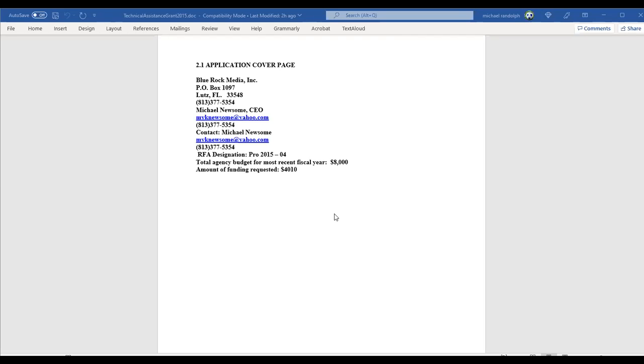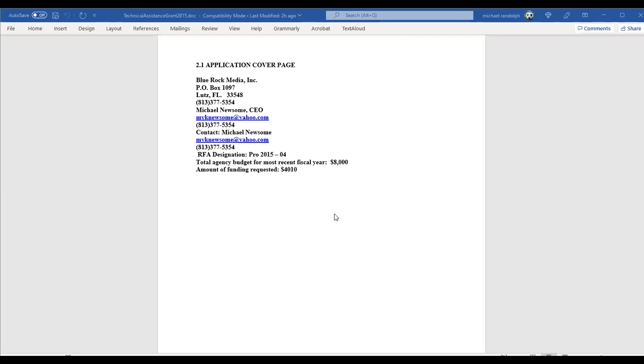Your budget, and we're going to get into budget at another point, is going to include actual money and in-kind money. Let's say, for example, if we got volunteers, you're going to put them as part of the budget. Let's say somebody donated a computer to you. You're going to put that as part of the budget.